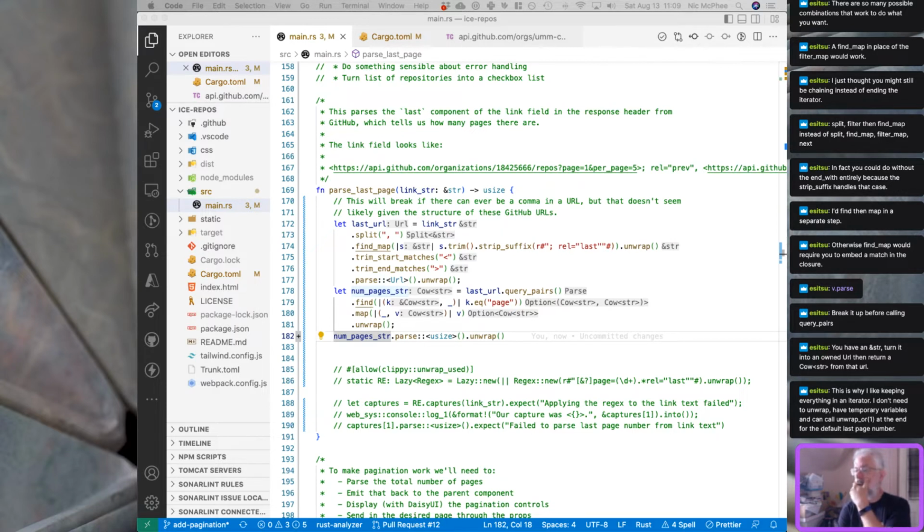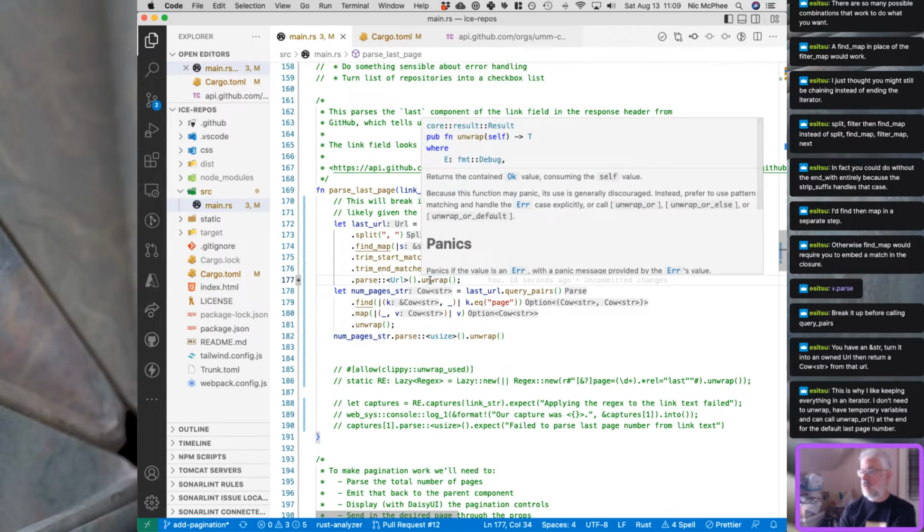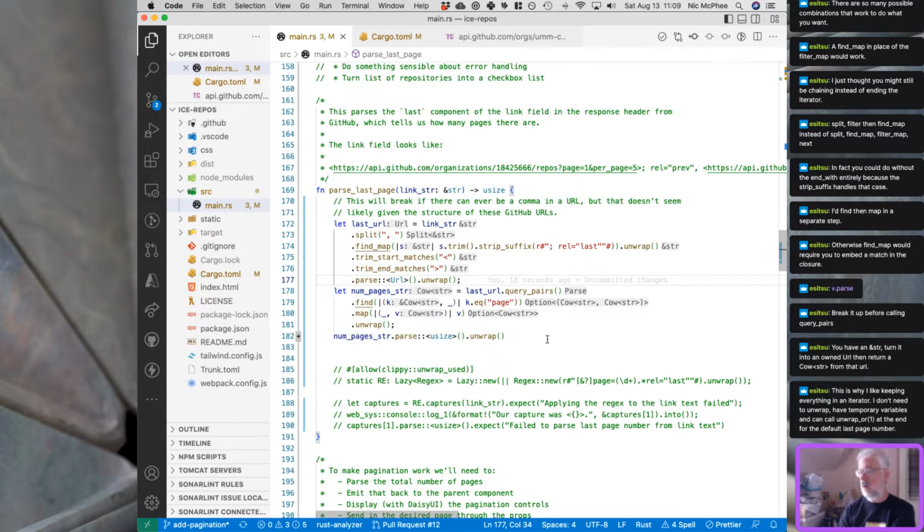So, do we think there was a way to not unwrap here, I guess is the question. Because we were going from option to result, is there something that lets you sort of transition from option to result?